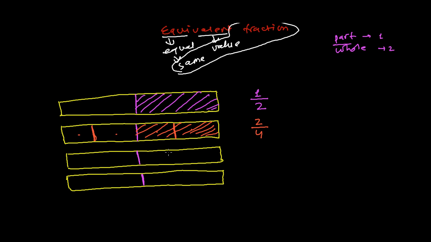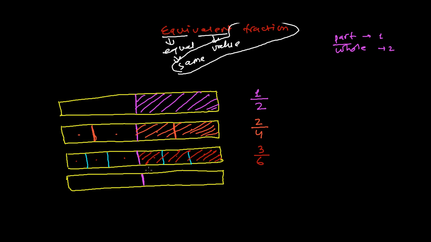Again, now I'm going to split that into 3 sections. So 1, 2, and then 3. Here also 1, 2, and 3. So these all are equal parts. Now how many equal parts do we have? Yes, we have 1, 2, 3, 4, 5, and 6. We have 6 equal parts, and out of that I'm going to eat 3 equal parts. I'm going to eat 3 equal parts out of the 6.